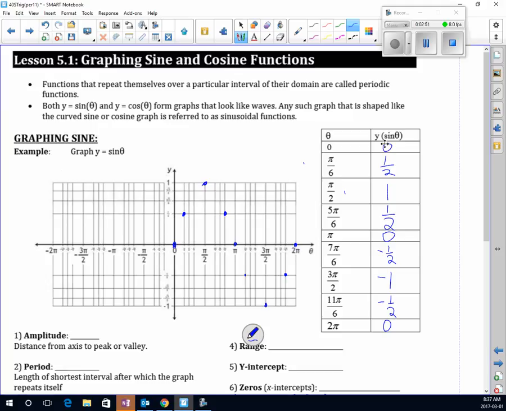Okay, so if we actually connect the dots, the reason why I use this graph is not because it's necessarily a nice scale. If you see the values between and you just start connecting it like this, you can actually see how it's supposed to go. So like that. Do you see how it's one continuous wave, and we can continue that way, yeah? So let's grab our graphing calculator and look at what this looks like. You have to put your mode in radians.